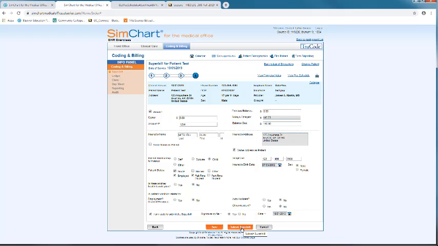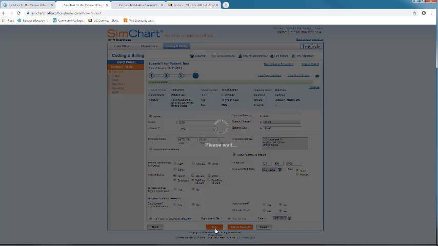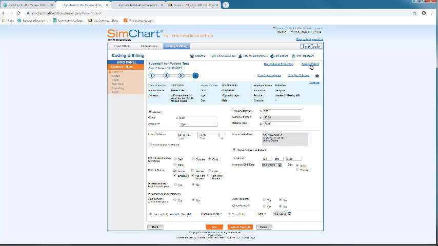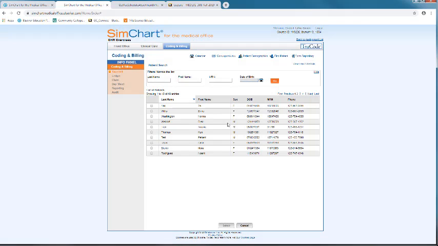Once I know for certain I am sure, then I would click Submit Save. If I do not want to submit at this time, I need to go confirm something with the doctor, I need to double check a question that I may have, then once I've hit Save and I've received my green Save Successful at the top, I can technically go and change my patient and not submit the Superbill, and it will stay out there.